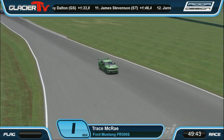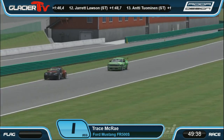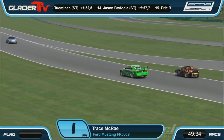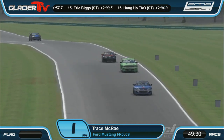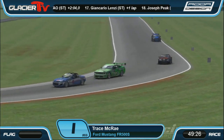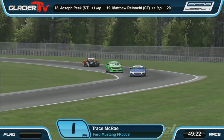And like right there, Oscar just completed the pass on the MX-5, went slightly too deep into the corner and clipped the grass, and yeah, that's what happens. That's the fourth car clipping the grass that we've seen this race so far, and every time the outcome has been the same. Just impossible to save that car once you go to the grass.